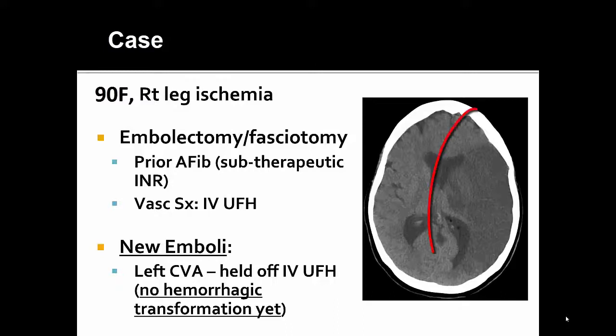However, she subsequently gets a large left MCA stroke, and neurocritical care takes her off the IV heparin for risk of causing hemorrhagic transformation. The ICU team wonders if this is actually safe to do, and asks for a POCUS TEE to rule out further active clot from the heart.